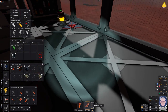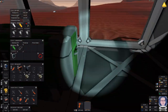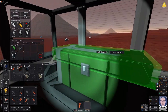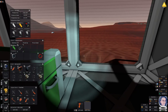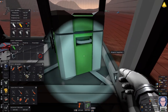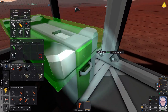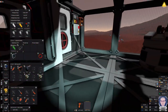Now flatten down these two. I don't want to flatten down that one because that one's got all my food in it, so I'll just leave that one in here for the moment. If I can push it back in the corner, there we go, let's keep that in there. Yep, that'll do.